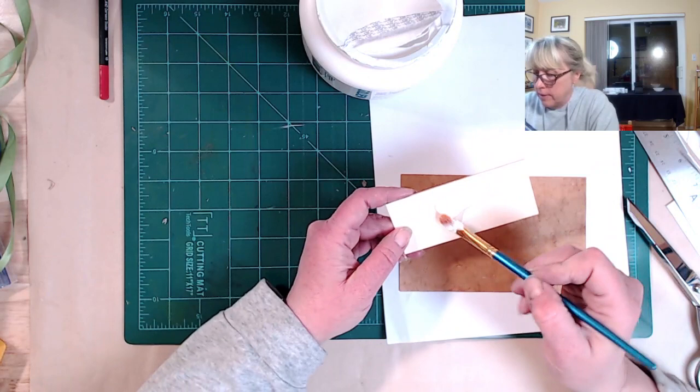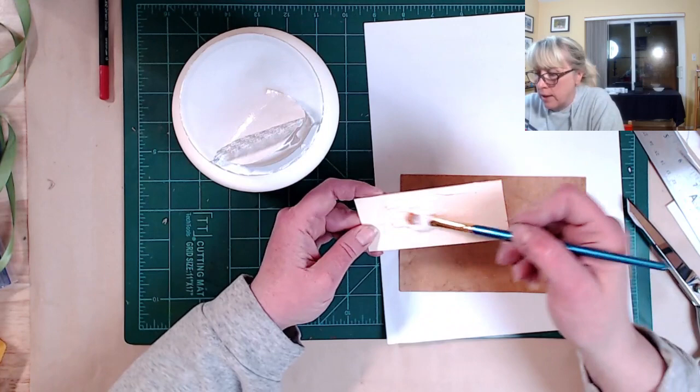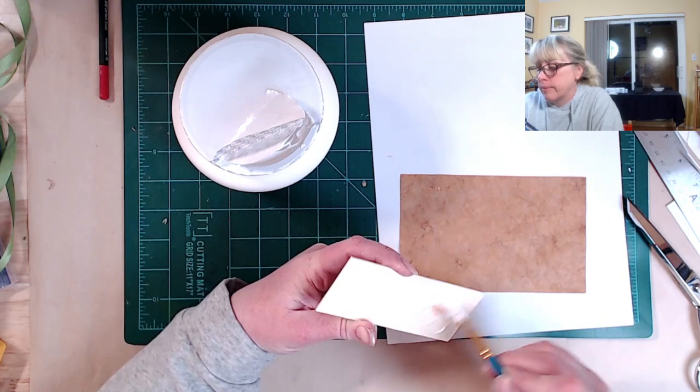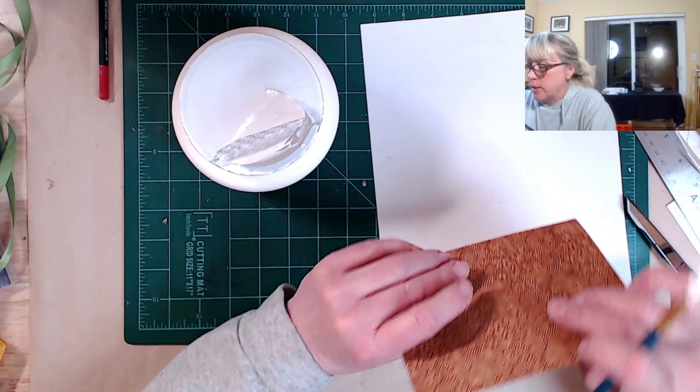And if you have a big jar of gel medium, don't do what I'm doing where I just kind of left it open. I did try not to expose the whole thing, but I have been known to walk out of the studio and leave the gel open for hours and lose a chunk of it. So I usually try to be wise and close my lid. I'm gonna make sure it's nice and on there.